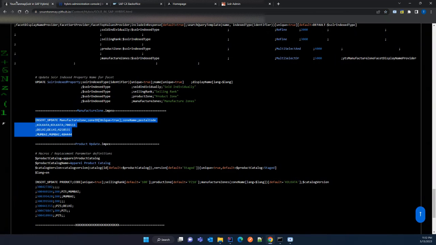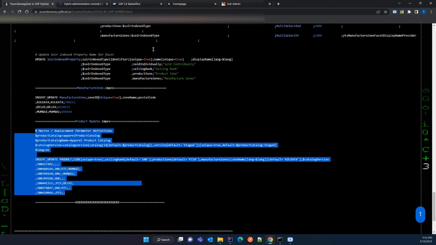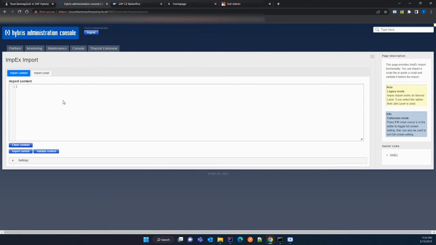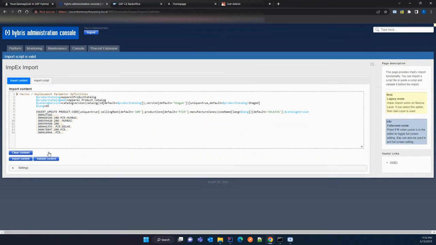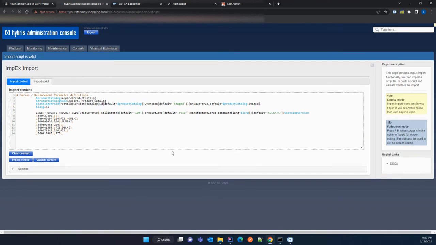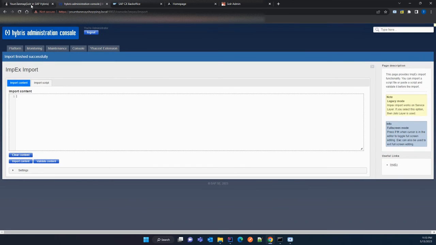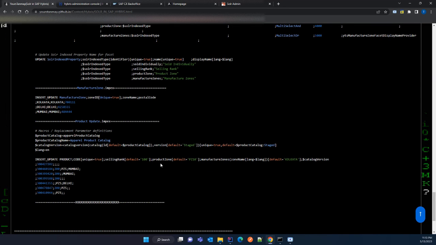Now let's populate the product data as well. Copy this and import your product data as well. Validate it and click on import. I am adding different data, you can see, for the manufacturer zone, product zone, selling rank. Because as I already mentioned, for our facet to display in the PLP page, different products should have different values. Only then will it appear in the facet.